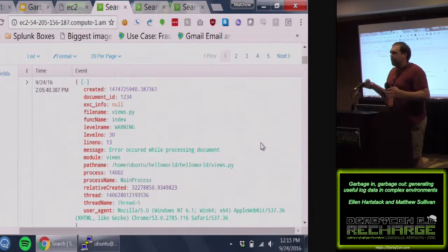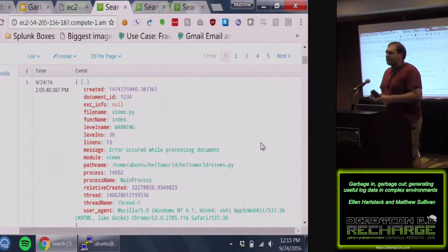You've always been able to do this with any utility that can read in these types of logs. But again, you have to either find a product that already does it or teach it to do it. And that's the thing that really sucks. And then we can even extend it a little bit.